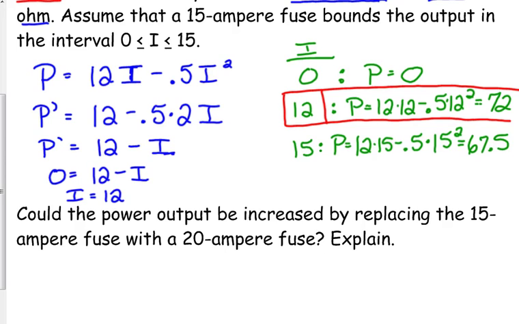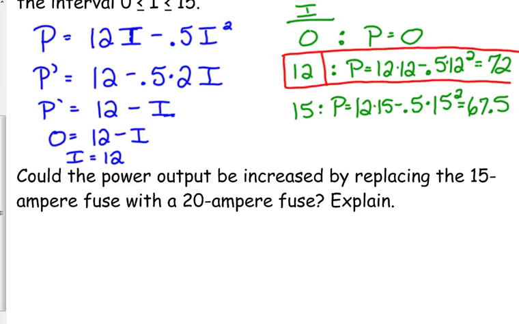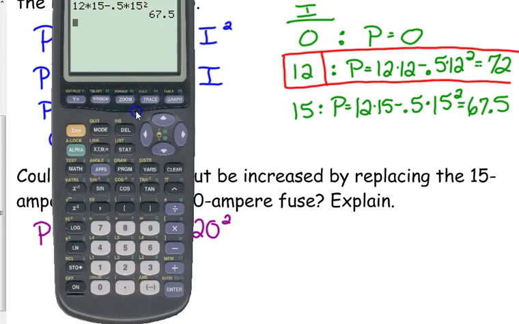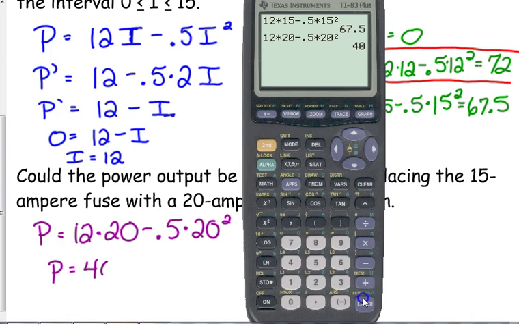So if we made that endpoint 20, would it change the answer? All we have to do to answer this question is also check the power output for 20 amps and see if that gives us a bigger number than 72. Bless you. And it gives us a power output of 40.